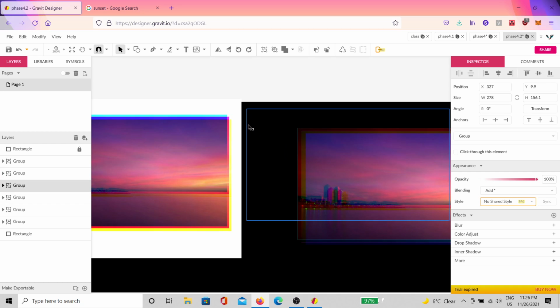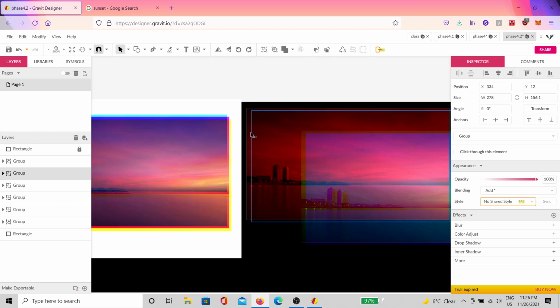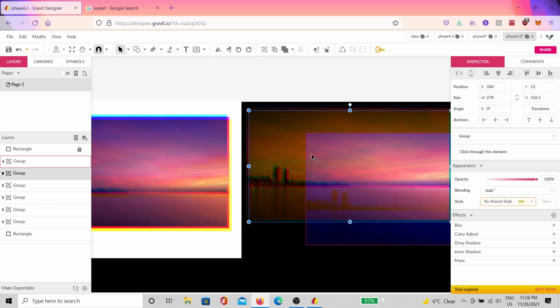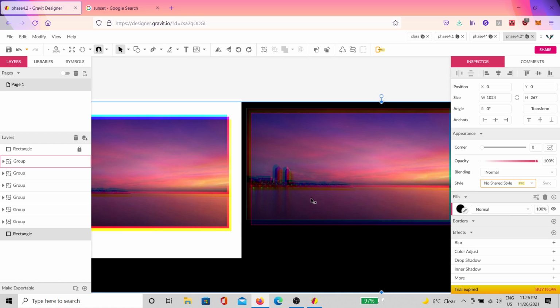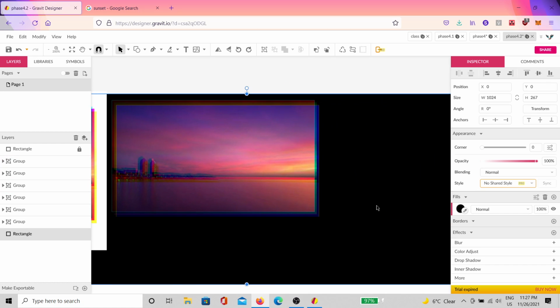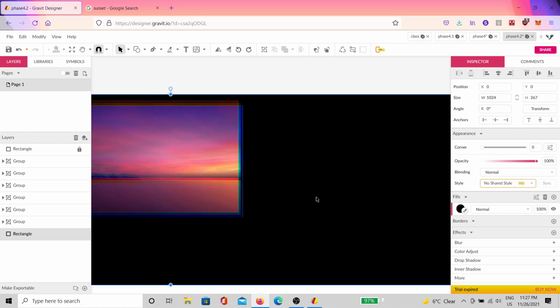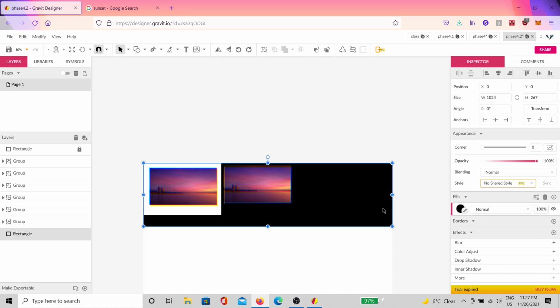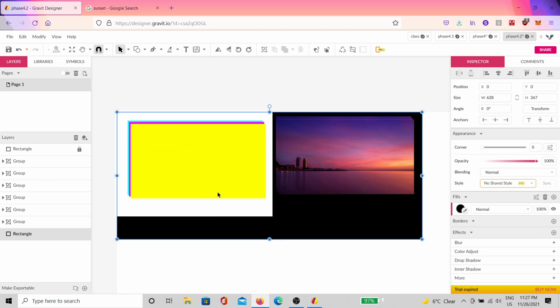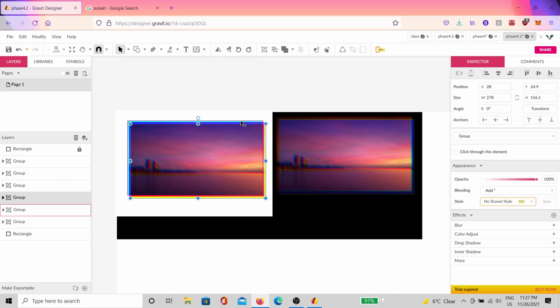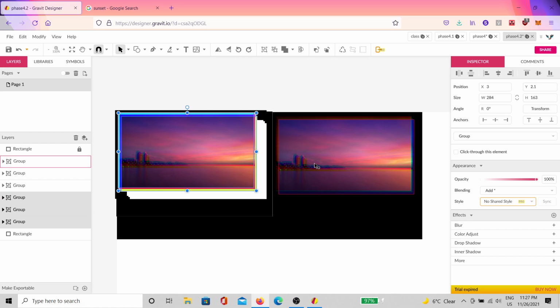I have no idea. I guess I underestimated the browser version. I usually don't use the browser version because I kind of think it's cringe. But it seems to be working right now, and even better than the original one. So let's zoom in on this and select all of this and move it up and to the left.